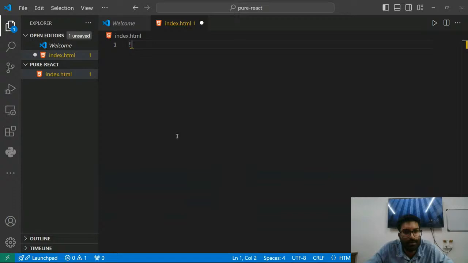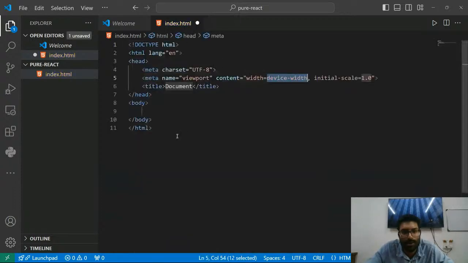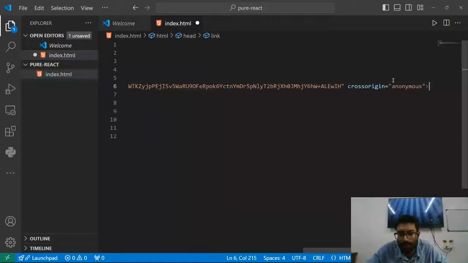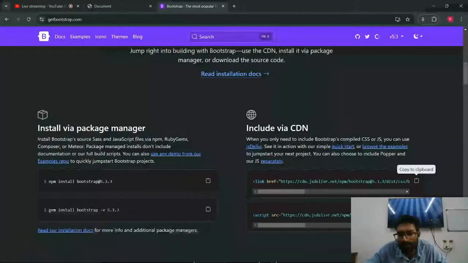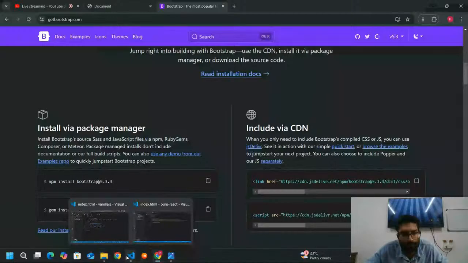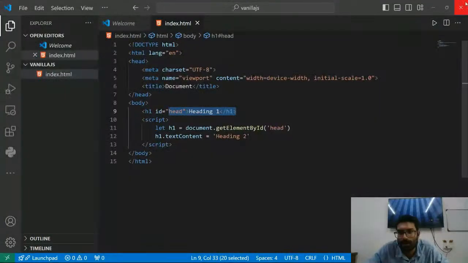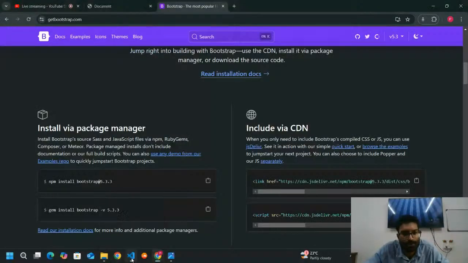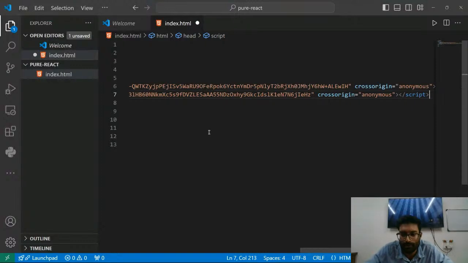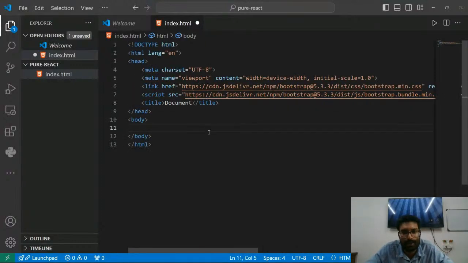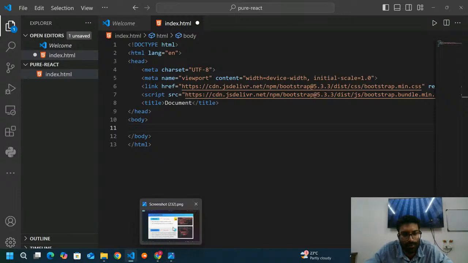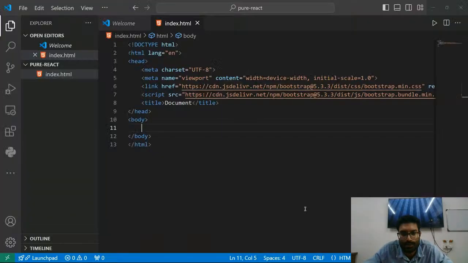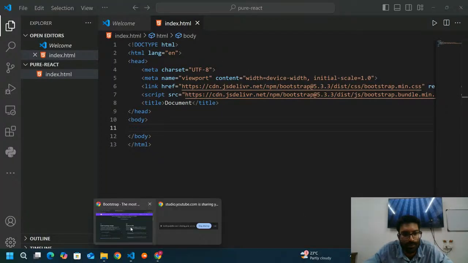So I'll create the boilerplate code, and in the head tag, you must paste these CDN links. So I'll paste both of these CDN links. Let us close this one, and this one also. Now you are already set for using Bootstrap.